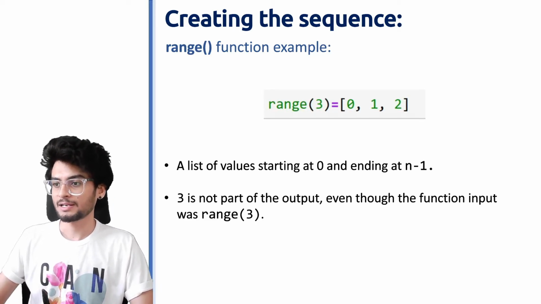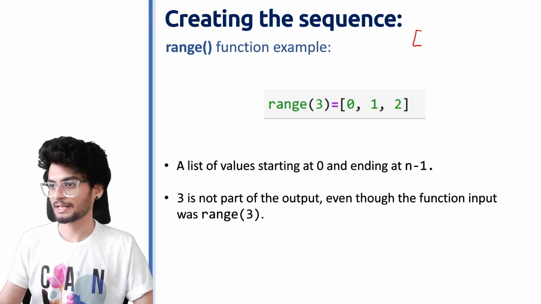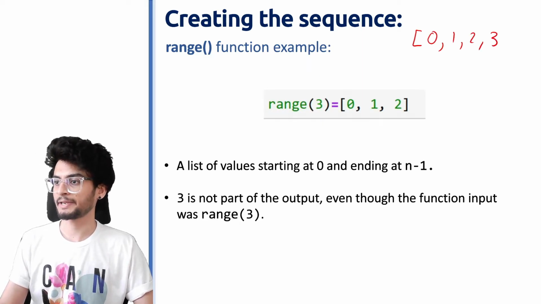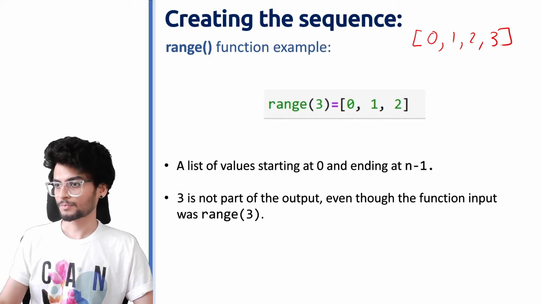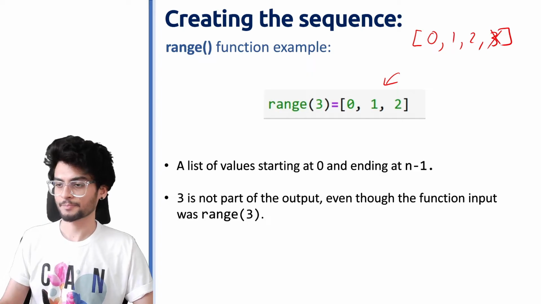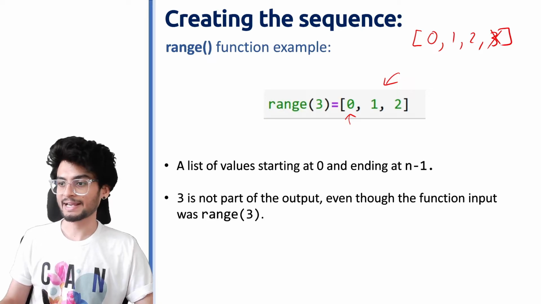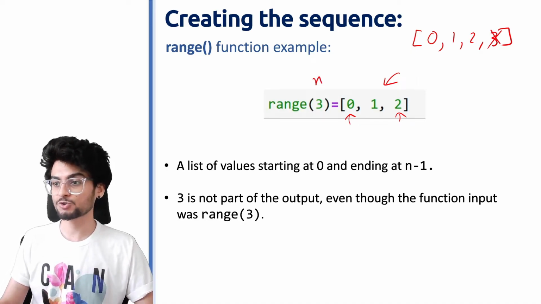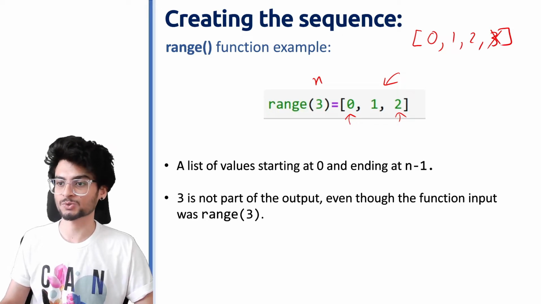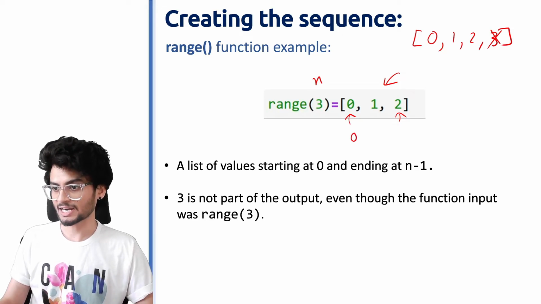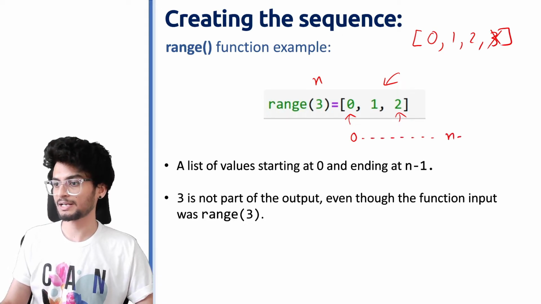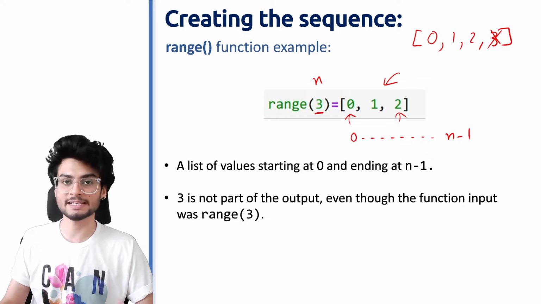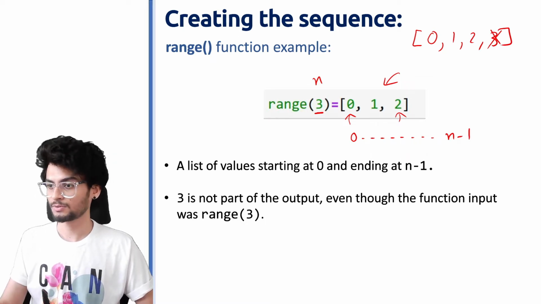range function is working. Let's say I want to create a range like this, 0, 1, 2. Let's just take this example. I want to create a range which always starts from 0 and ends at 2. So in Python language, when we are using the range function, हम लोगों को कुछ input देना पड़ता है. Let's say if we are giving n, तो यहाँ पर जो last element आएगा, that will be n minus 1. So it will start from 0 and it will go till n minus 1. So यहाँ पर since the input is 3, we won't go till n, we will go to n minus 1, which is 2.